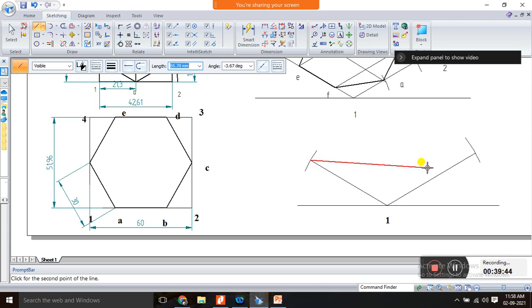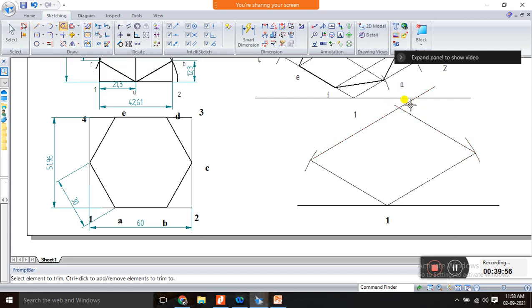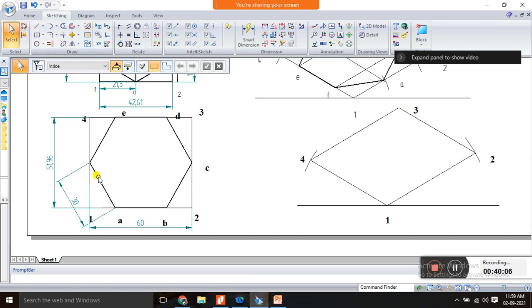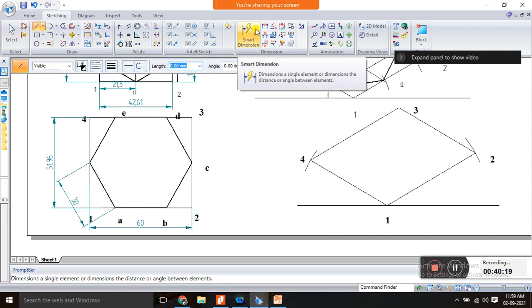Then draw the parallel line, which is parallel like this, and you will get an intersection point. Okay, and you can call it 1, 2, 3 and 4, and 1 to 2, there is a point AB, and here 2 to 3, one more point.